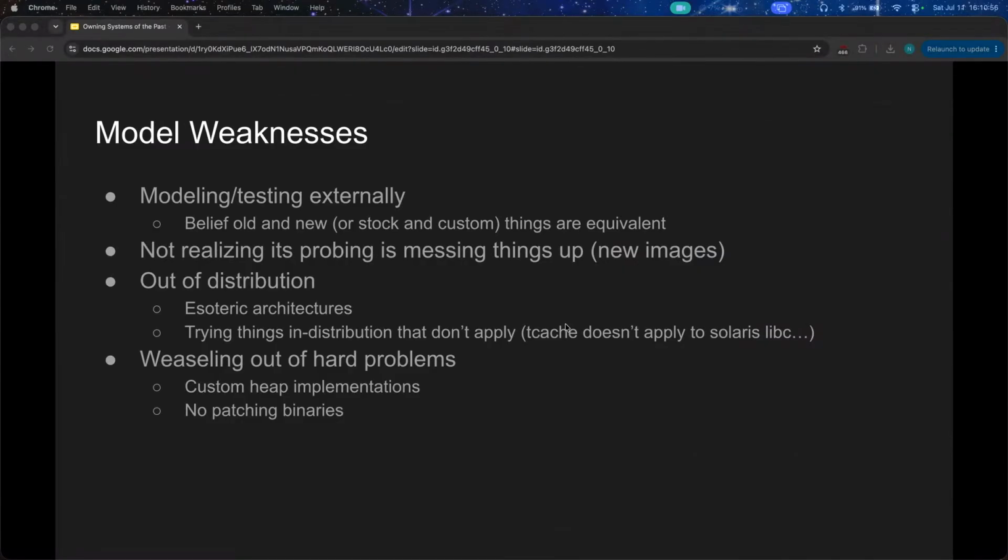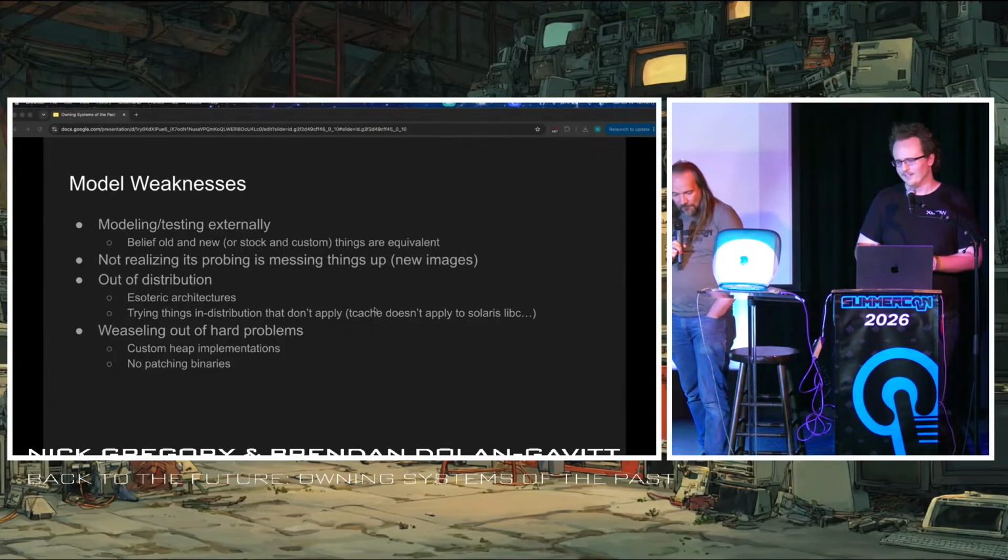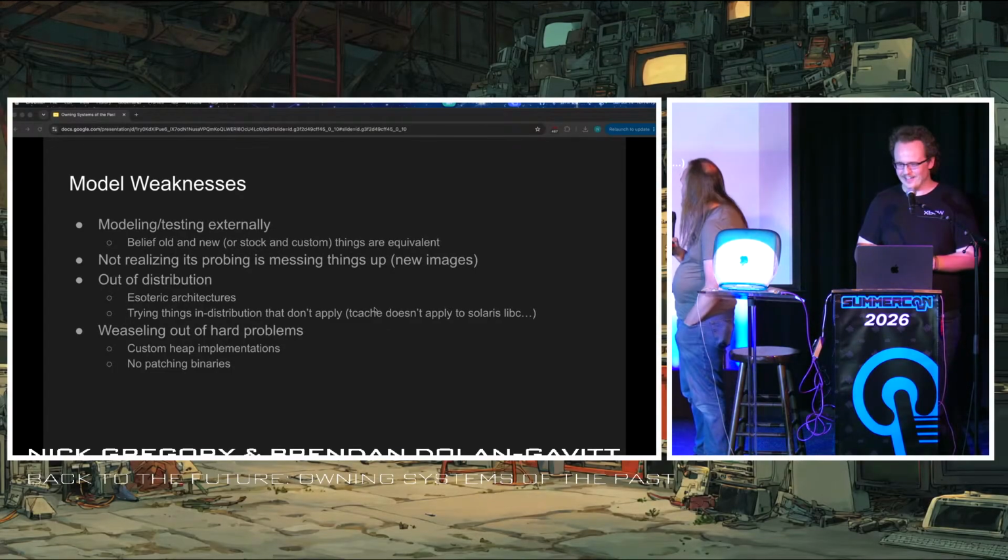So, Slash goal, what do these models actually end up doing now that we've set up what we're giving them to work in? Well, as Brendan alluded to, they love to test things in a modern fashion, which doesn't really work. So, oh, there's this really interesting heap use after free. I can use some of the heap feng shui tech. No, you can't. No, you can't. This is not the glibc you're familiar with.